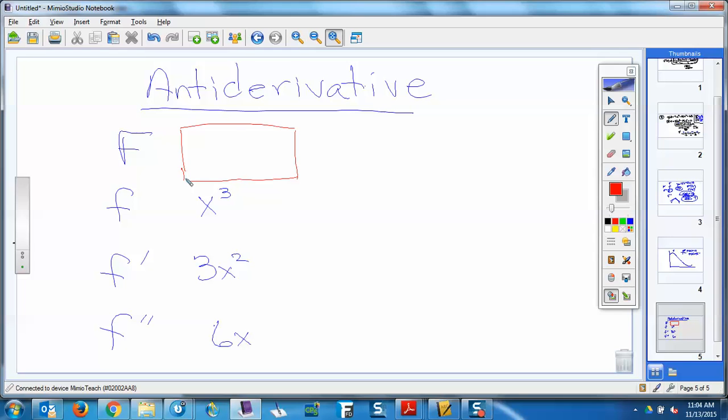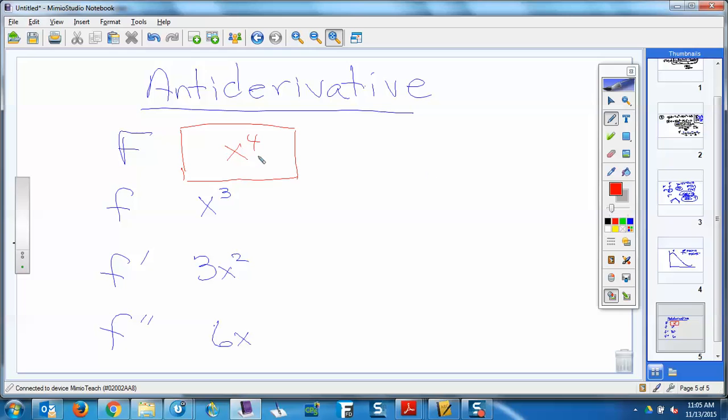When you bring down the 4, whatever's here, we feel pretty good that it's going to be x to the 4th, right? I mean, we can tell by the pattern here, this has to be x to the 4th. Problem is, when you bring the 4 down to do the derivative, you'll have a 4 in front. You'll have 4x cubed. And we don't want 4x cubed, we want 1x cubed. So there must have been something sitting there that would cancel out that 4 when we bring it down. Well, that would be a 1/4. So, it's kind of a guess and check, isn't it?